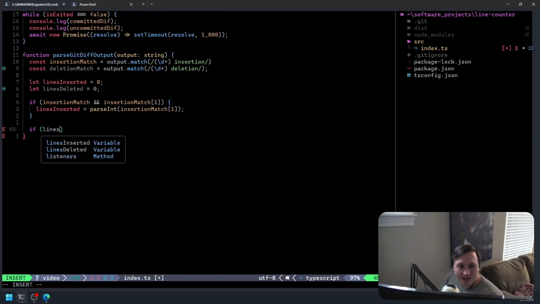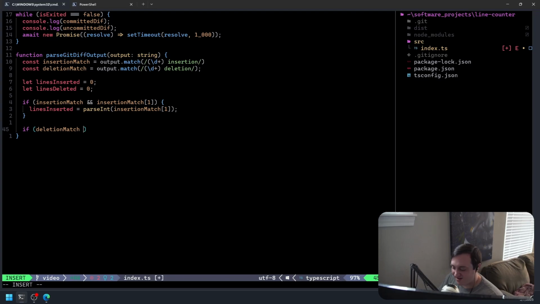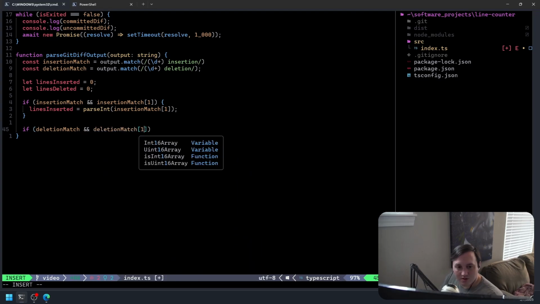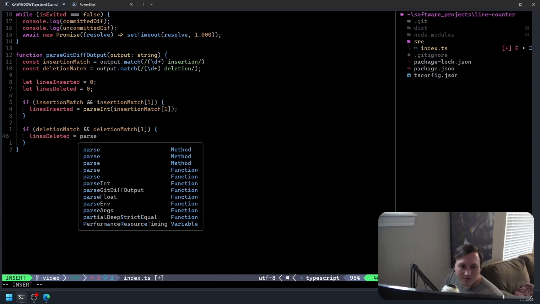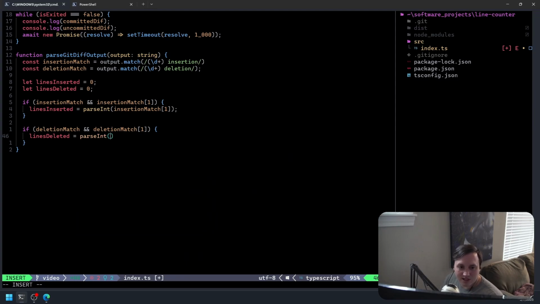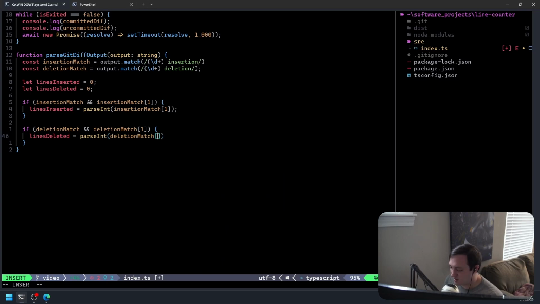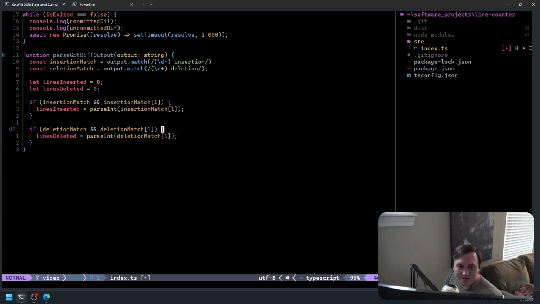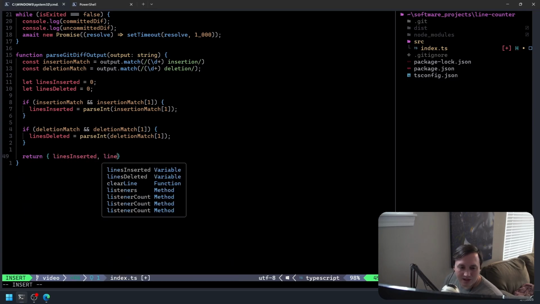We'll say deletionMatch and deletionMatch[1]. Then we'll set linesDeleted equal to parsing of the deletion match's first index value, and then we'll return this. So we'll say return linesInserted and linesDeleted.